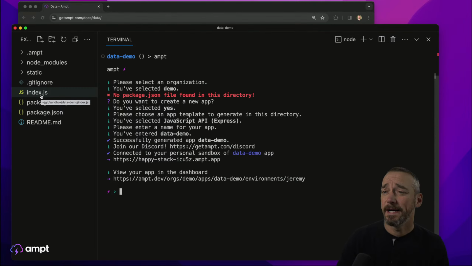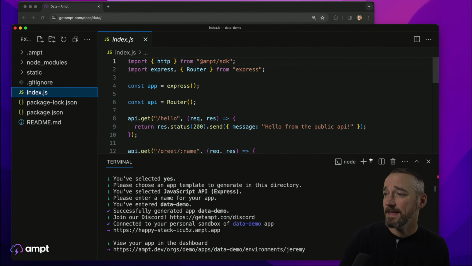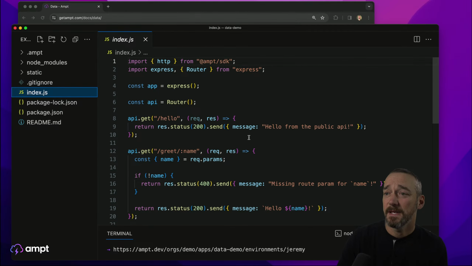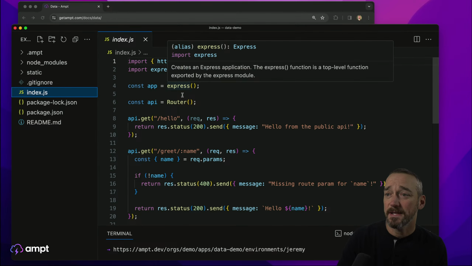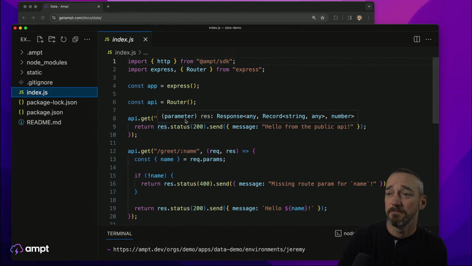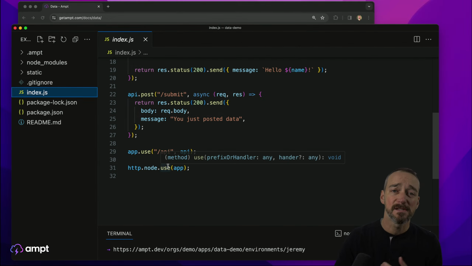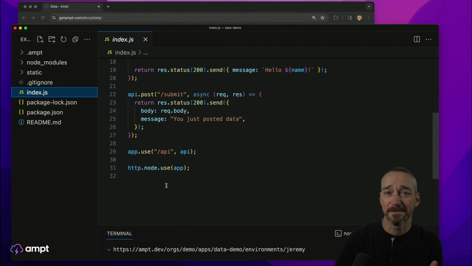Pretty straightforward in terms of this being an Express app. You create Express, you set up a router, you build some routes around that, and then the little bit of magic that we add with Ampt is in order to expose this Express app to the web, we have to actually do something that exposes it.